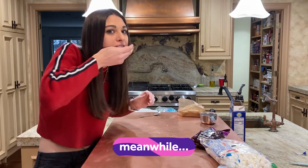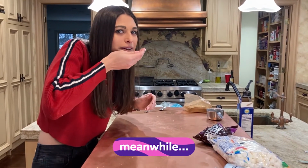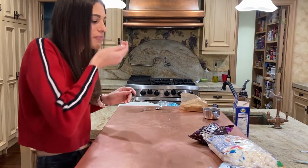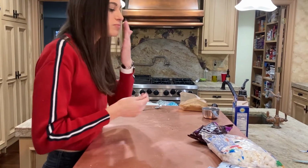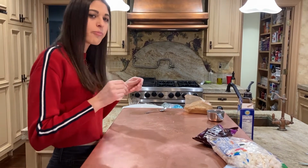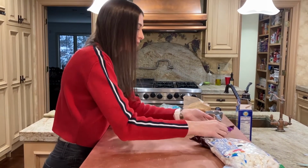Brooke, what are you doing? Making a s'more. Oh, okay. Can't even wait till they're out of the oven. That's fine. It'll be like a taste test comparison. Which one's better? Mine. Oh my god.